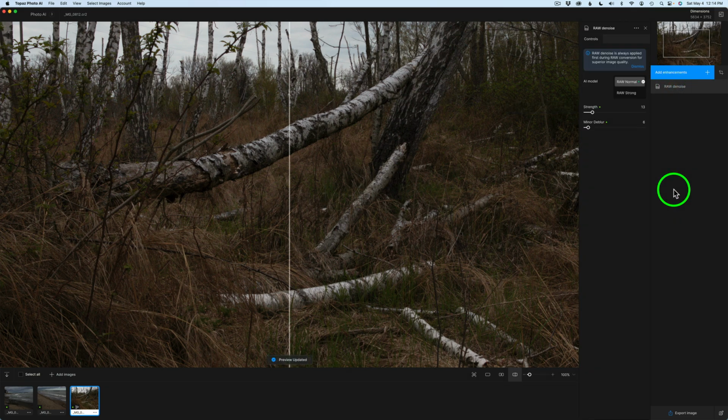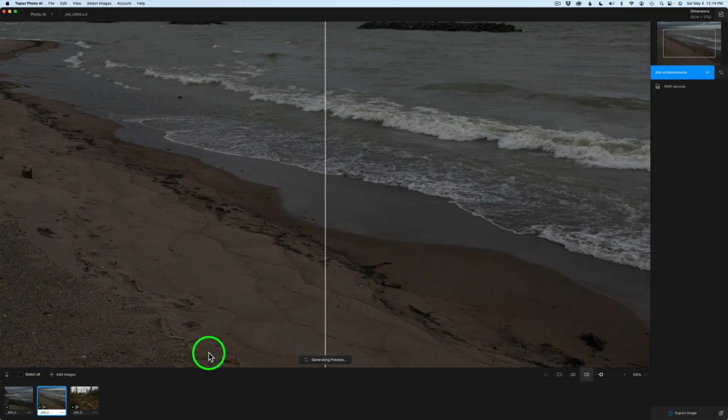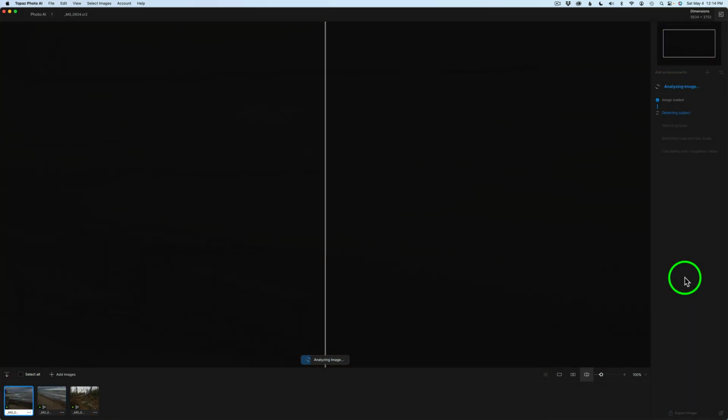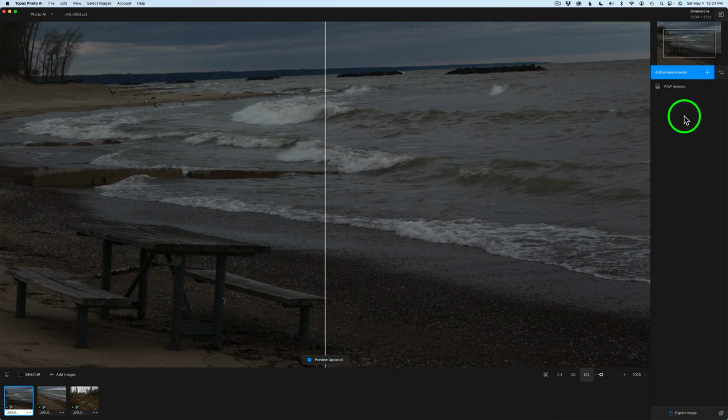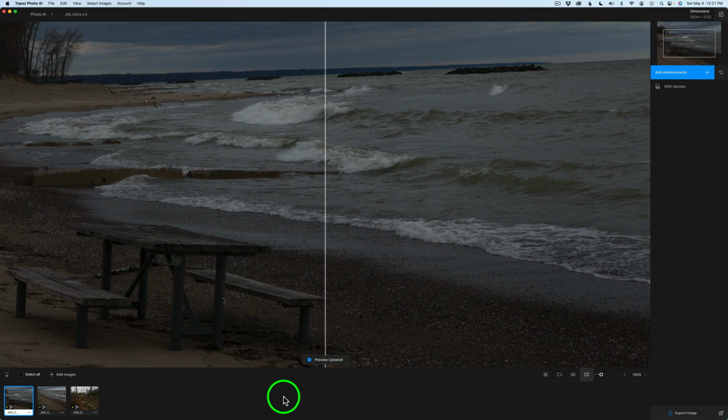Now, I am one of those who like to get in here and tweak my adjustments. So I would get this set up the way I like it. Then I would click on my next image, and autopilot would run and show me what it's got for this image. It's only chosen raw denoise on this image, no sharpening. Let me click on the first image. Autopilot is running on this one, and autopilot is using denoise. Again, I could click on this and change it if I want to, but I'm only using autopilot today.